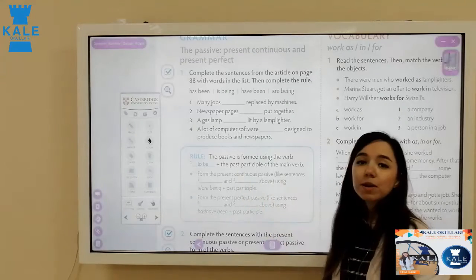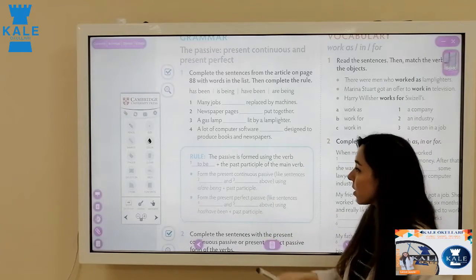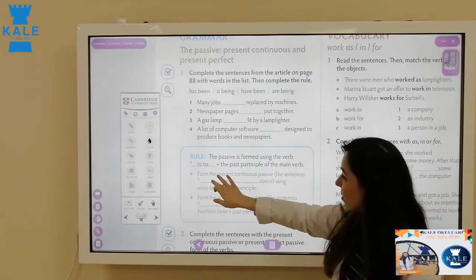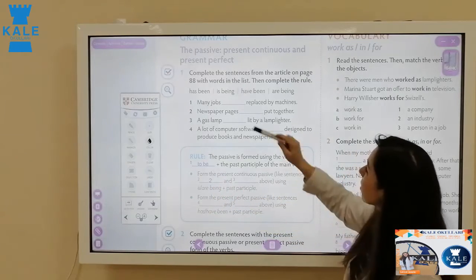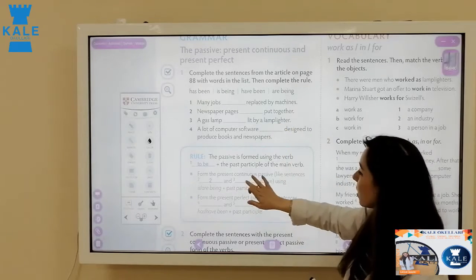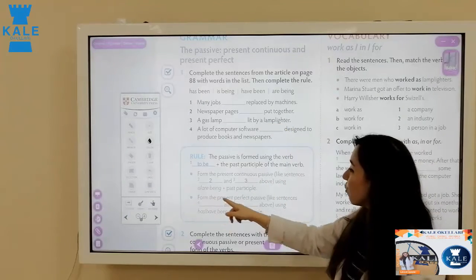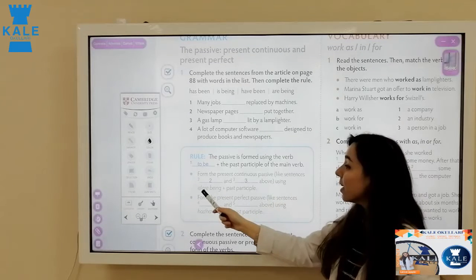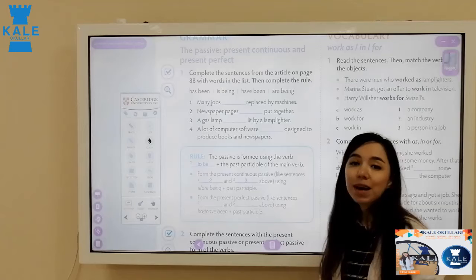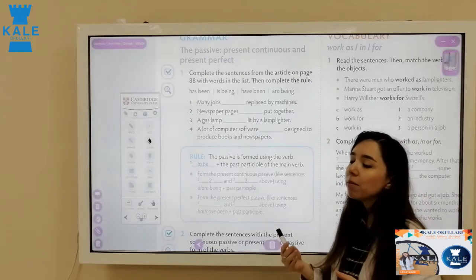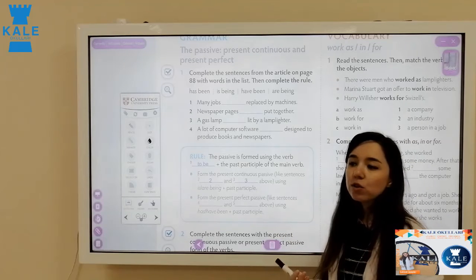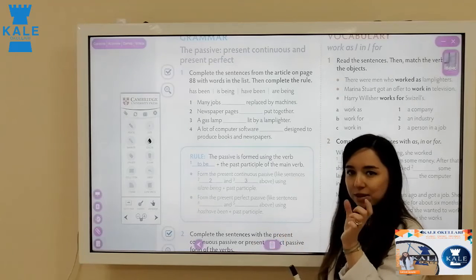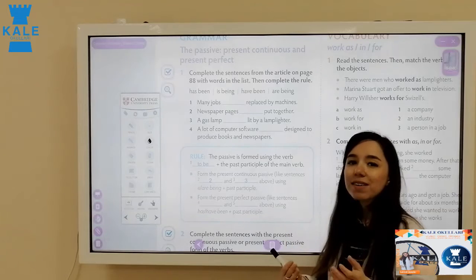But now what about present continuous and present perfect? For the present continuous passive, like sentence 2 here, and then I will talk about it as sentence 3. And for how we make it, look at here, it's important for us using is, are, being plus past participle. I want to make an example. What is the present continuous? For example, I am buying something now. Yes, am, is, are plus ing. This is my present continuous.